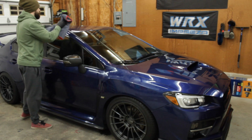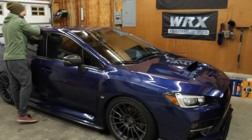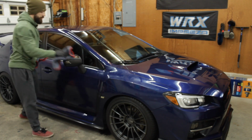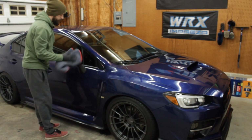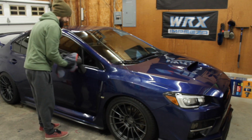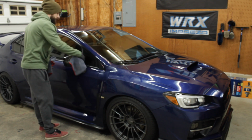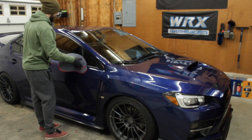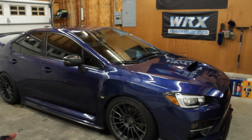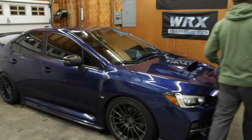I garaged the car, so it's not out in the weather all day long. But it is in a parking lot 5 times a week, basically, at work. So it does see some weather and stuff. It's not always garaged. It's a daily driver, and it's not a garage queen. So it typically lasts about that long for me, and then I end up doing it.